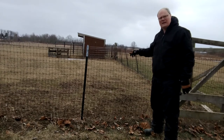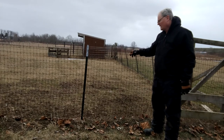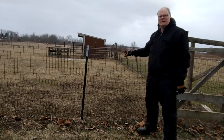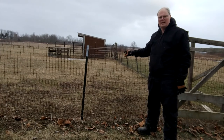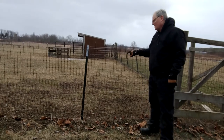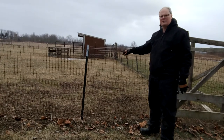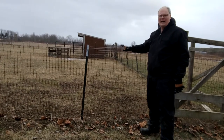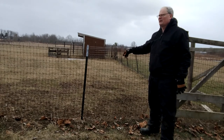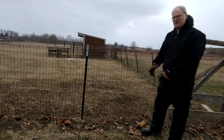This is stiff and very inflexible, for lack of a better word, but it is stronger, depending on how you put it up. So this is 4 foot tall. If you're gonna have sheep, you don't want it any shorter than that, because you can buy it in 3 foot sections. You can buy it in 2 foot sections, I think. Probably not horse fence, but you can get other fencing in 2 foot high. You don't want anything less than 4. They do sell 5, but I've never had an occasion where we needed more than 4, and 5 would be impossible to work with, I think, unless you have special equipment.